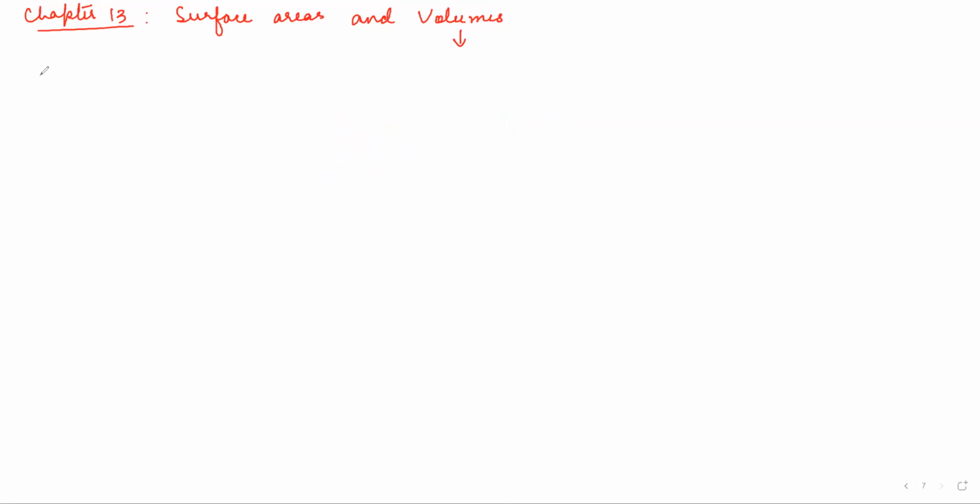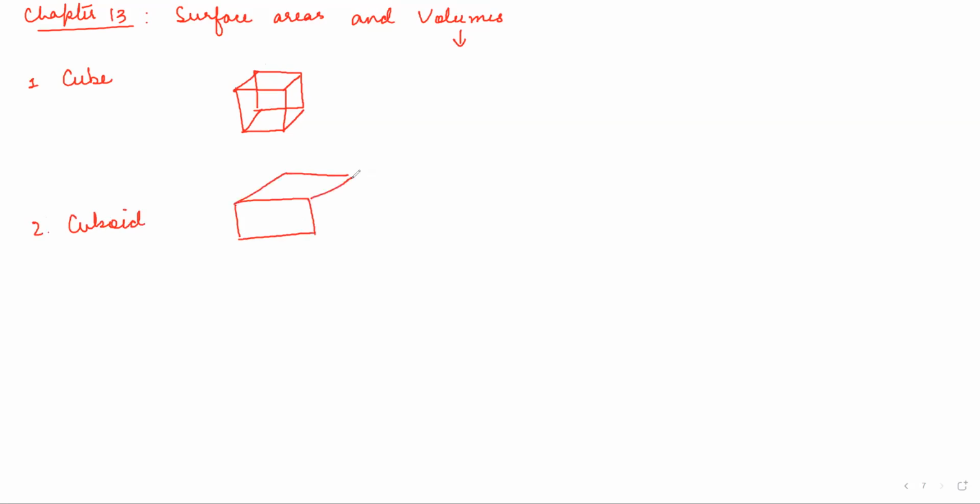Okay, so the first figure which I have is called cuboid. Now, what is a cube? What is a cube and what is a cuboid? Let's start with cube. A cube looks like this, where every side has the same dimension, right? This is how a cube looks. And second will be cuboid. A cuboid means all three sides can have different measurements. So this is how a cuboid looks. Understood?